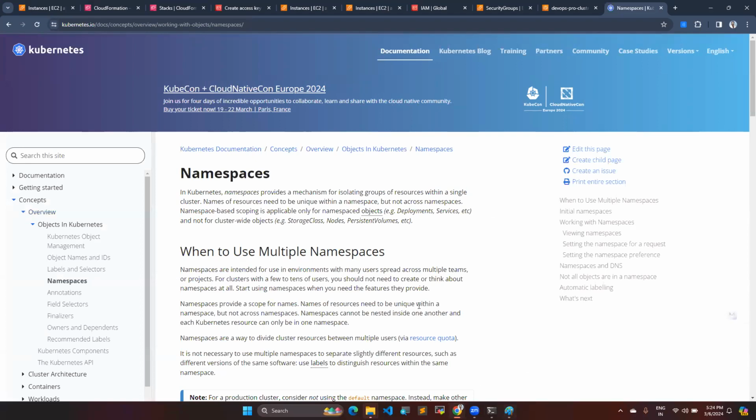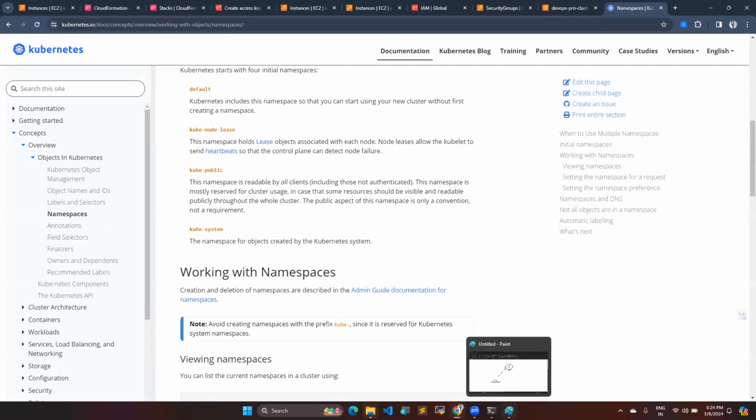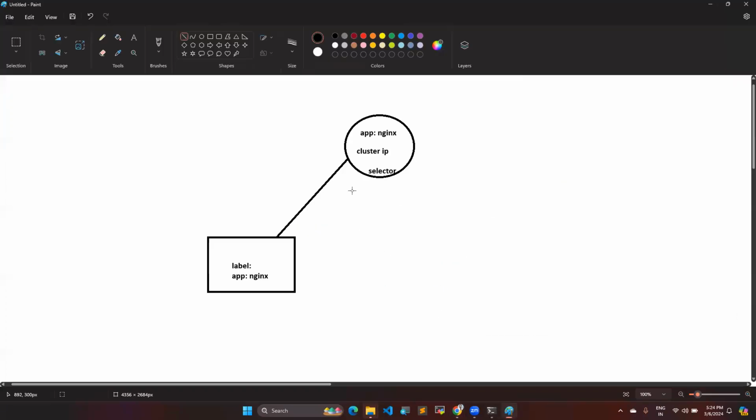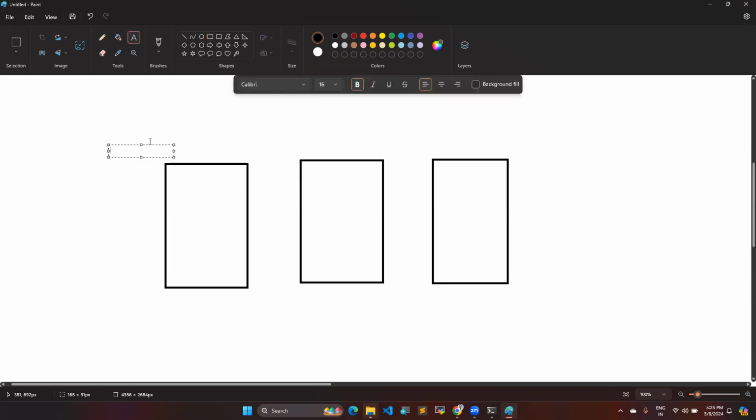Then we have the namespace. A namespace is like creating a border. For example, we have a total of 3 nodes in our cluster, and these 3 nodes are our worker nodes.